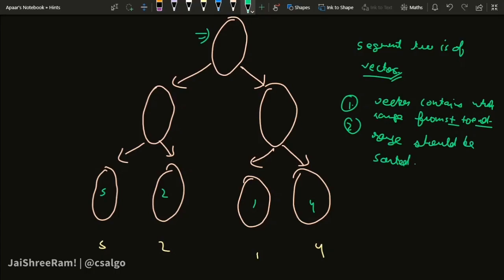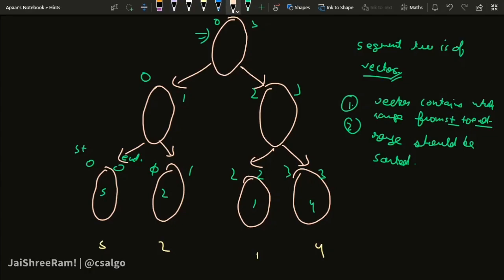Okay, so guys, let me write it like this: this contains from 0 to 0, and this contains from 1 to 1, 2 to 2, and 3 to 3, right? I'm writing the indexes of start and end of a segment tree node. So this node will contain 0 to 1, and this contains from 2 to 3. This will contain the whole array, that is 0 to 3. Okay, now I filled the base cases.